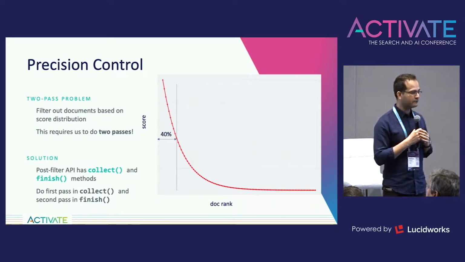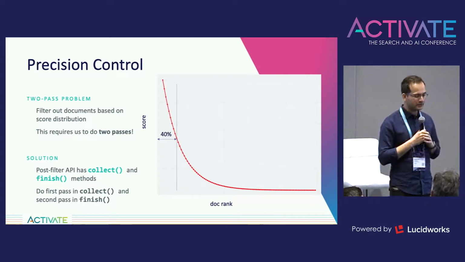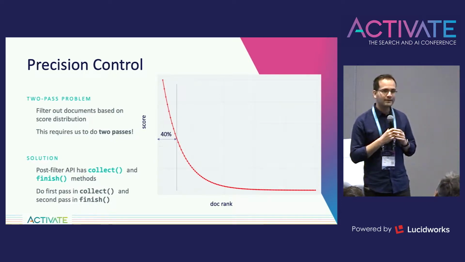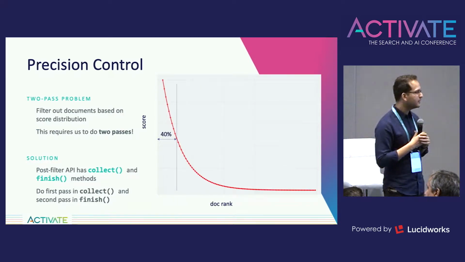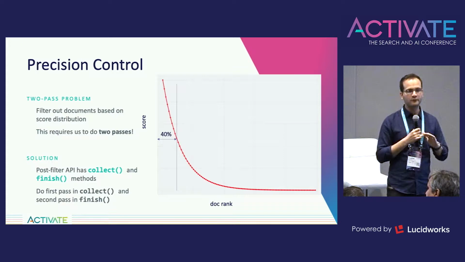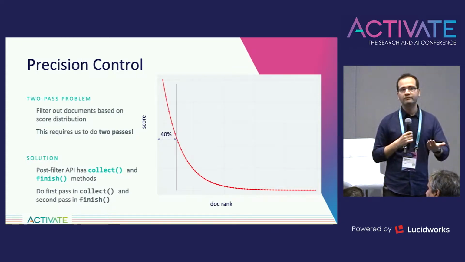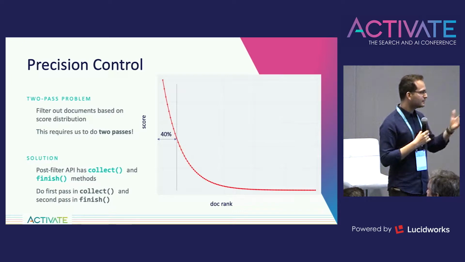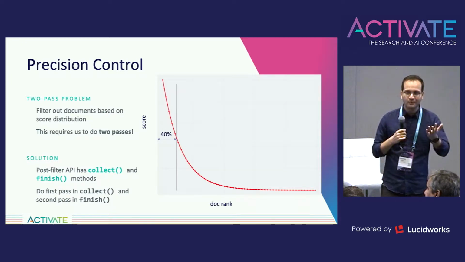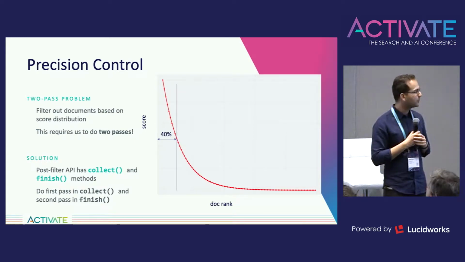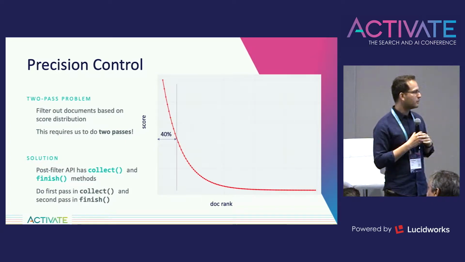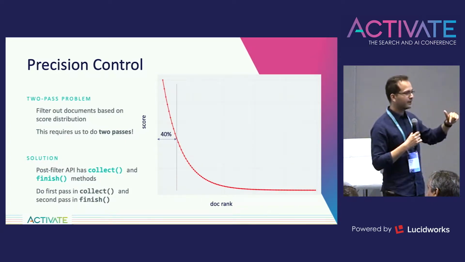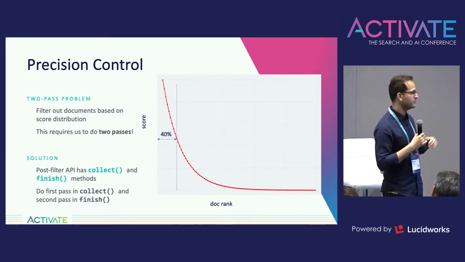The high-level idea is that we've extended the post filter API. A post filter typically has a collector that exposes two methods in its API, the collect and the finish methods. The collect method is the one where most filters just return a Boolean value, true or false, saying whether a document has passed this filter or not. And the finish method is just used for doing a bunch of cleanup code. What we've actually done is hack it a little bit. We do the first pass in the collect method, and the second pass, the actual filtering pass, in the finish method.